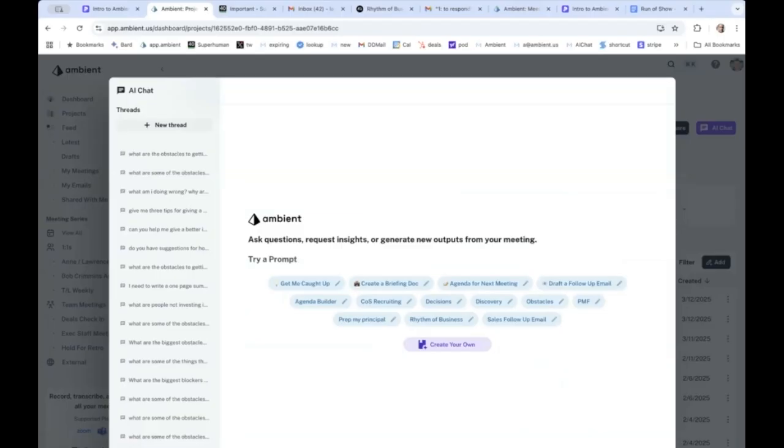And so meetings that might be coming from Zoom, Teams, Granola, or Ambient. But this is where AI note-taking starts to get a little more strategic, when you start to compile all of these summaries into projects that map to your key initiatives. And it allows you to do almost like research against all this knowledge and wisdom that's lying in your meetings. So I'll end with a couple more comments about Granola.